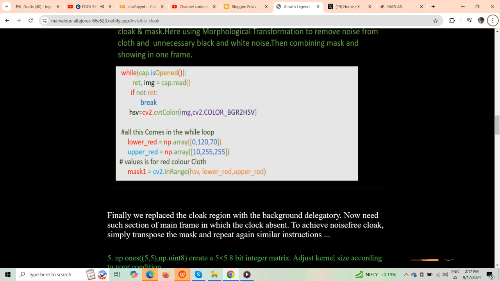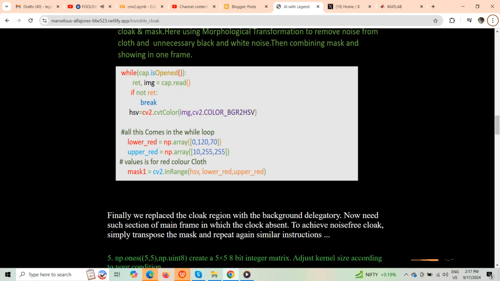So for that reason we are using the lower red and upper red functions with the numpy library. Then we are doing masking, mask 1 and mask 2, and then we will combine those. As I've told, first we capture the background, then the foreground, and then we combine them and get the output.